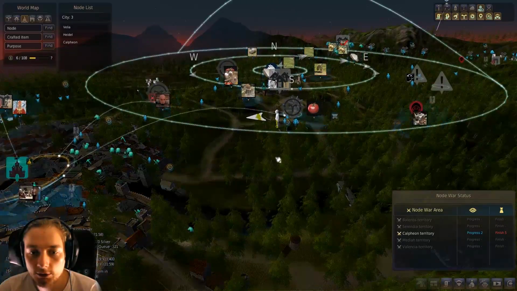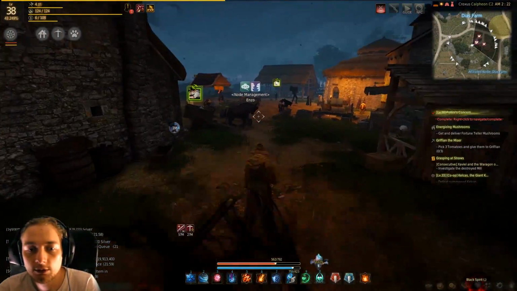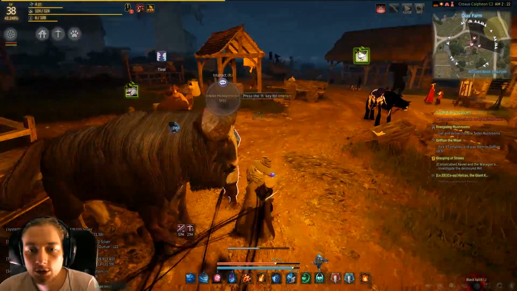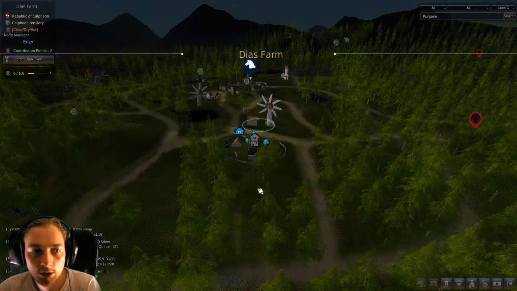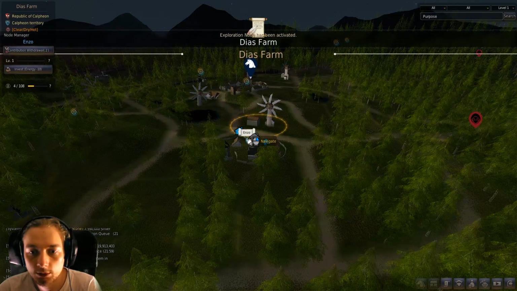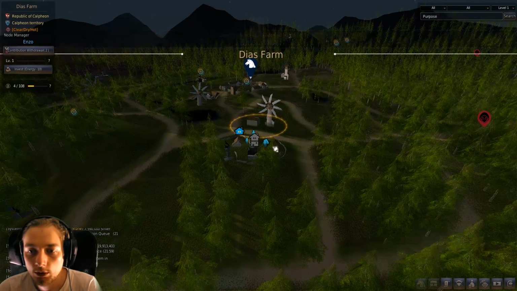Oh, I need to connect it first. Who knows? But it can be connected normally. This is the node manager. Let's manage the node management. Farming alone these days. Contribute points. Yep. Now, what do I do now?